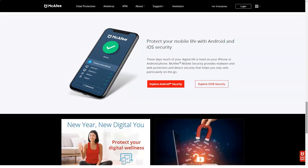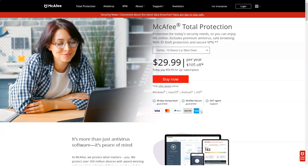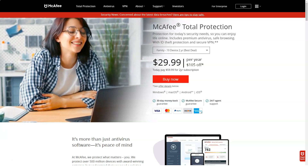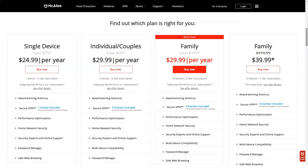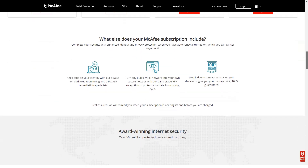Total Protection provides users with a wide range of functions, from internet security to permanent file deletion. Many features, including a password manager, a secure web extension, and performance optimization tools, are not unique — many antivirus programs offer these. But if you want a feature-rich antivirus at an affordable price, well below many premium antiviruses, then McAfee is a worthy choice. McAfee Total Protection offers two ways to scan for viruses: fast scan and full scan.